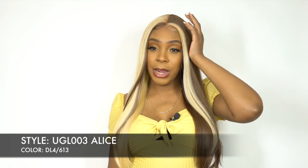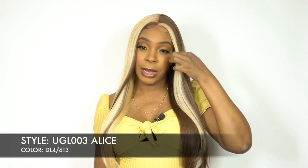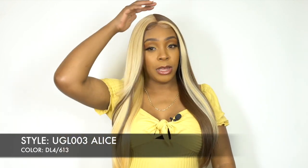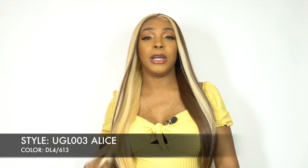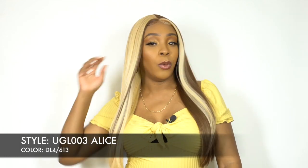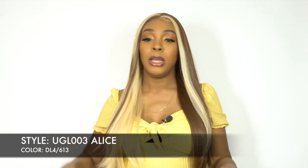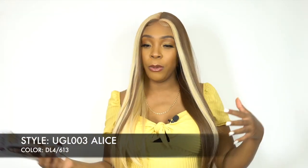For example, if I were to part it over here, a lot of brown would be on this side and you would just have the blonde as the face framing color. If I were to part it on the other side, you would have more of a blonde tone and the brown as a face framing color. So it all depends on what you're going for. If you want the mixture — the two-tone — obviously part it down the center. But if not, you can always switch it up.